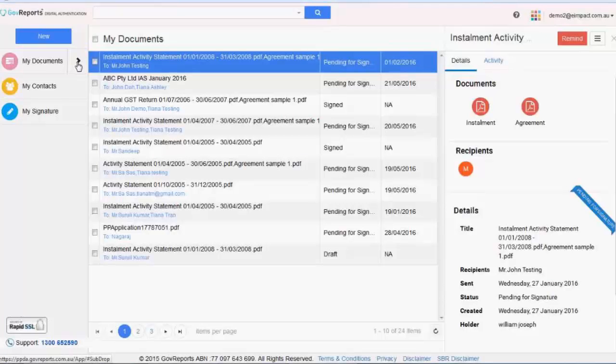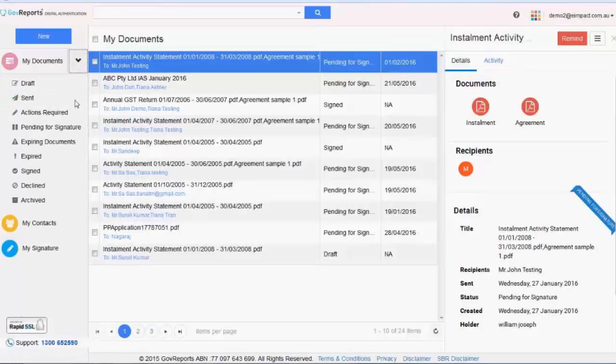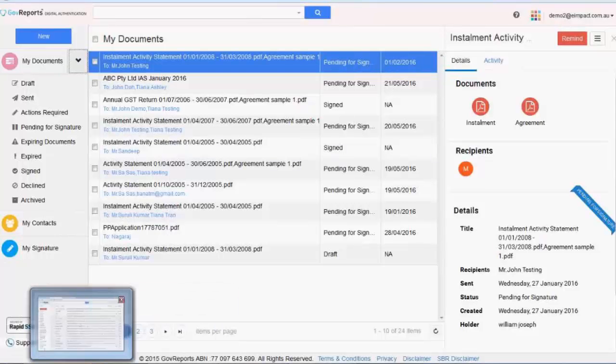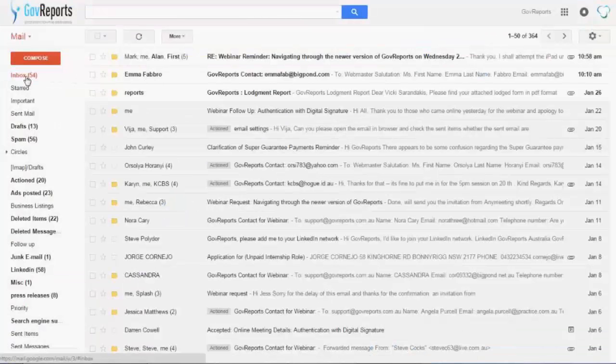Now, my documents, there are a lot of functionalities, and I won't go through every single one of these functionalities. The folders, you can manage your documents from here, your documents that you send out for signature. I won't go through this, but basically that's the process. I can go back to... I'm going to check for the email that we just sent earlier. Make sure that I sent to the right one.